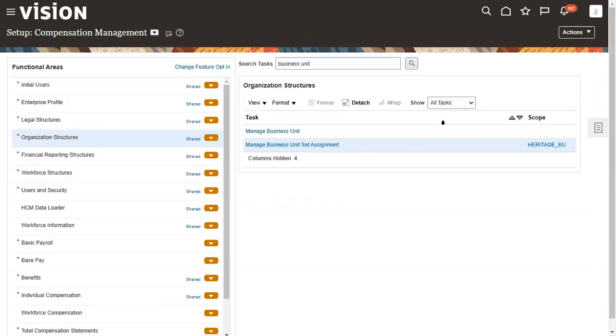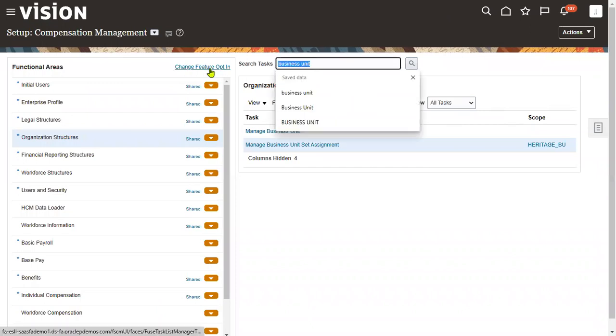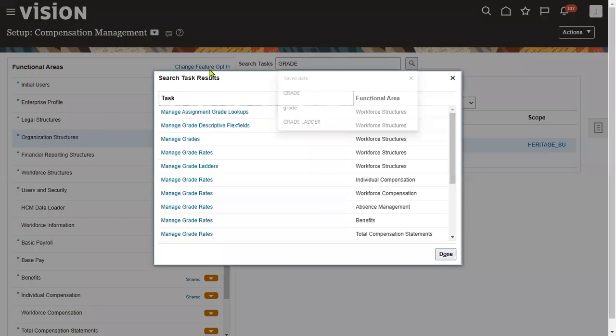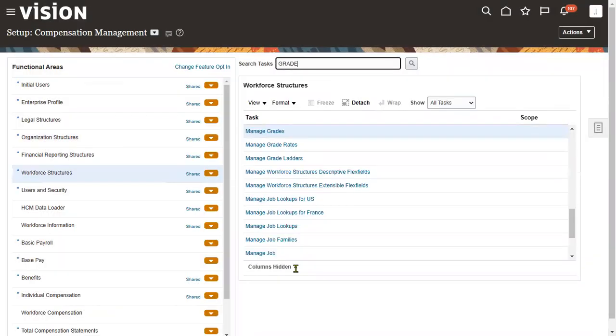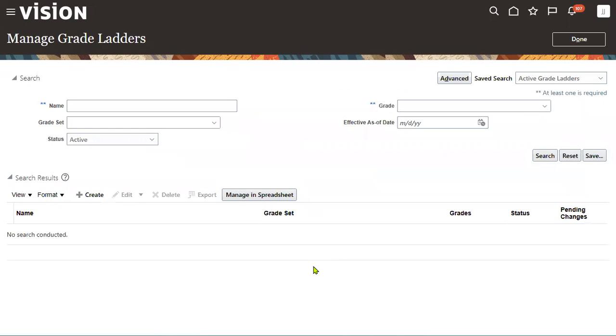Grades are defined successfully. We need to define the sequence for this grades. That's what we call it as a grade ladder. So we just defined grade A and grade B. But what is starting grade? What is next grade? We have to inform to the system. That's called grade ladder. Let's say there are 5 grades: grade A, grade B, grade X, grade Y, and grade D. But system must know what is starting grade, so that when you are trying to promote an employee, it will pick the next grade automatically, right?